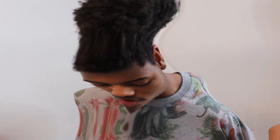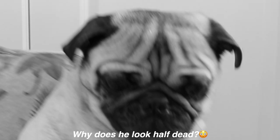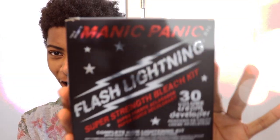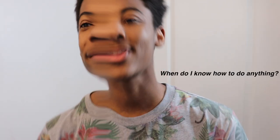So today we are going to be dyeing my hair. We are using the Manic Panic Flash Lightning Cream Developer. So I think we know, I don't know what I'm doing. So let's read the directions on the back of the box. And we're going to bleach my hair. I'm nervous. Okay, bye. I'm poor and I need money.